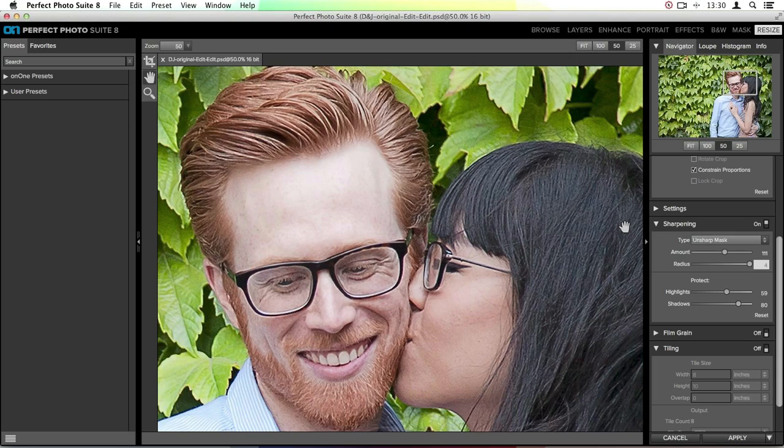Not only has this gotten sharper, but we've made the image start to look a little weird. That contrast that's applying has these very strange dark blacks, as well as these very strange bright highlights. It's making the photo look like a fake HDR, but really badly done. You really want to be careful with the radius slider. I almost always keep it at 1 or 2, as low as I possibly can get it so that I don't go overboard. And then I can adjust my amount slider accordingly.